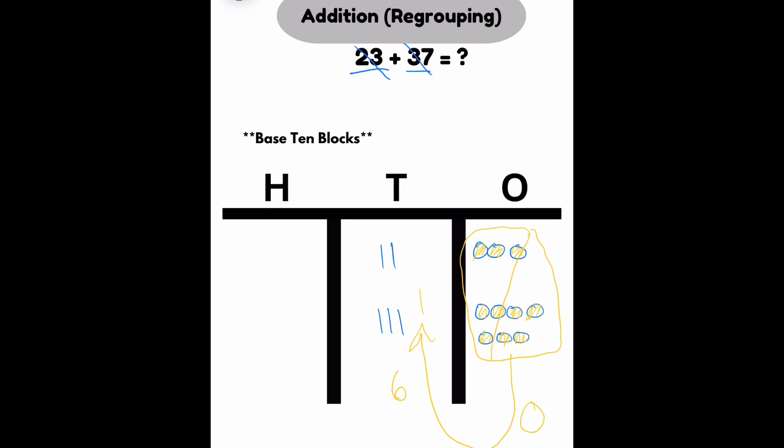For this last problem, I am going to show you how to do the standard algorithm and how it correlates to what we've been doing. So if I wanted to solve this the standard way, I can see that I actually put 3 right here. I put 7 down here, just like I did in my base 10 frame.